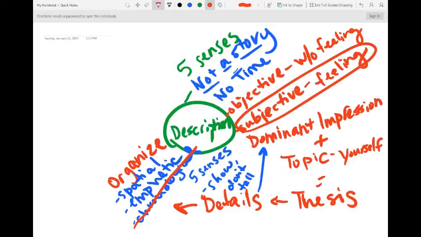Okay, so you have them organized, hopefully. You have some details, and you have some idea of how you want to organize these. Something else I want to point out is if you take a look at pages 132 to 133, there's a good idea of how to do some brainstorming and organizing of your details. So if you want to take a look at that, I think that's really helpful as well. Okay, and then you're ready to draft. So then that's your next point.